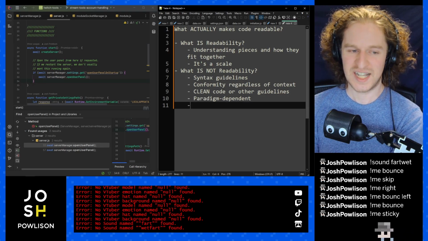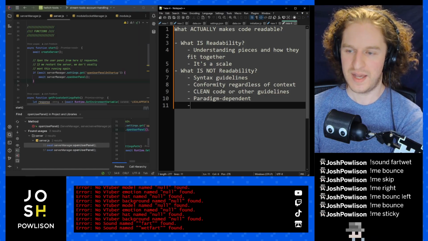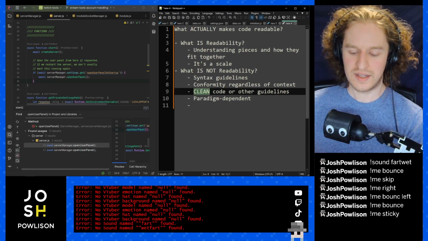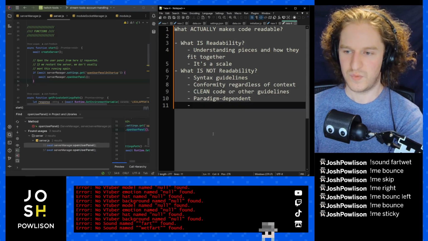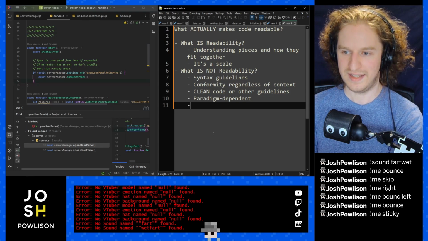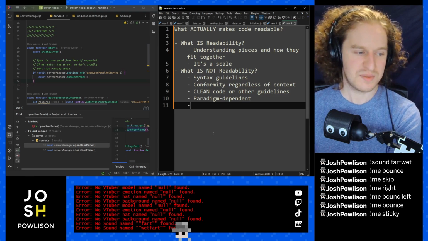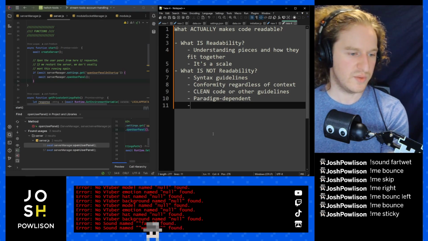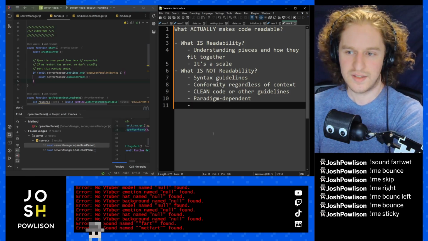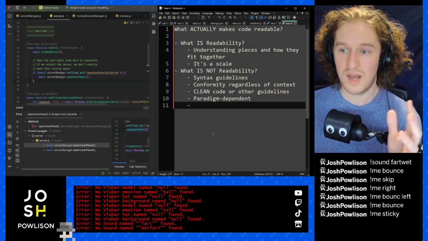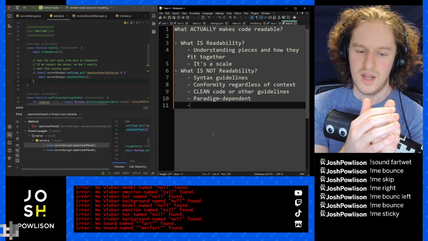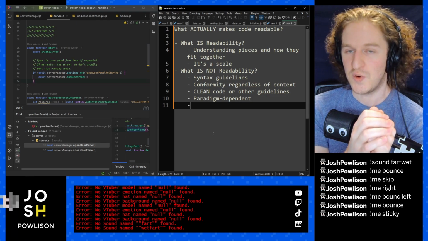In any paradigm, it is possible to write bad code. You could have the best ideas in the world. You could have the cleanest code, lowercase letters, and have it be a completely jumbled mess because of your context, because of what you're trying to do. You can write unreadable code in any language, any paradigm, but it can take studying, learning from seniors. It could take creativity depending on the context to make something that's readable, because you're trying to solve different problems, right? And so readability is dependent on understanding how that code is solving the problem.